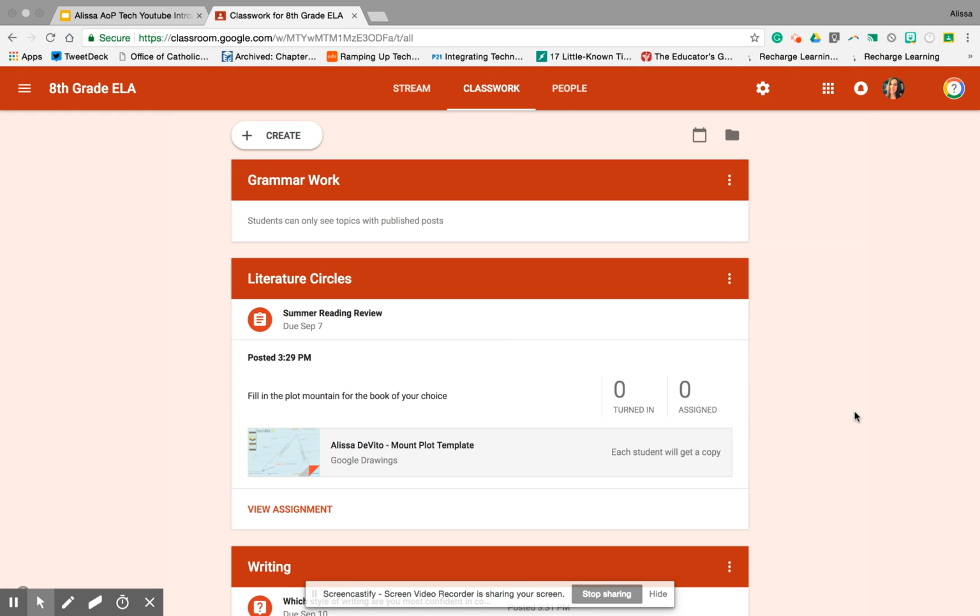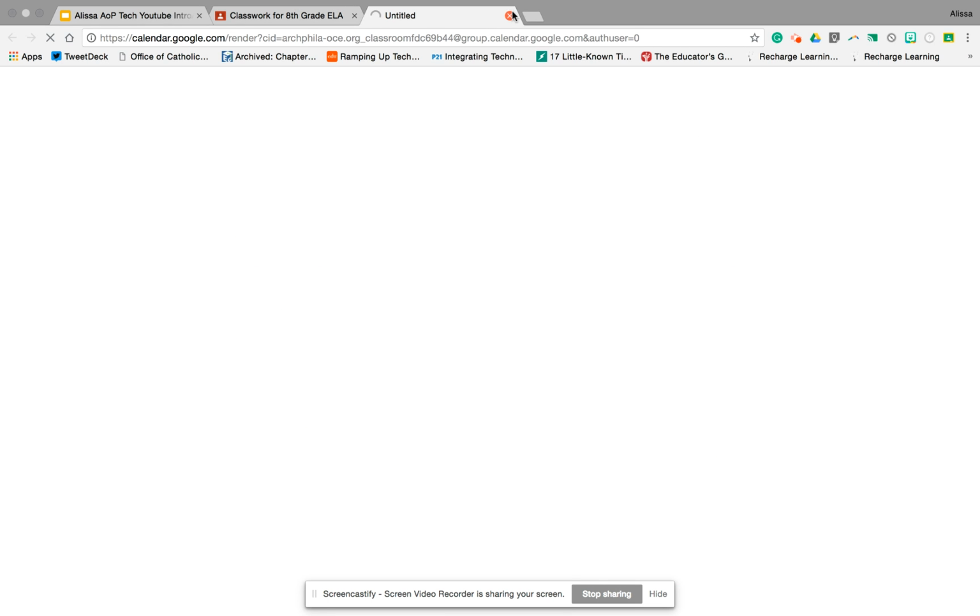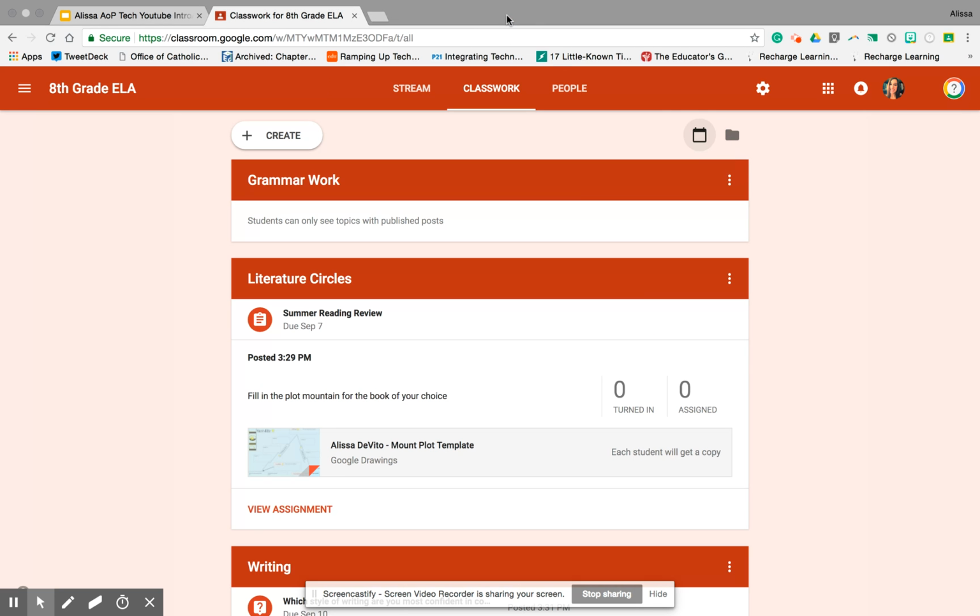2 other things to note in this Classwork section. I still have my Google Calendar that's now associated with this classroom. I can select that and be popped out to Google Calendar so I can see that. And I also have the Class Drive folder. So by selecting that, I'm able to go to the Google Drive folder that is associated with this Google Classroom. So it's just a change in really structure and where things go. But on the whole, on the student end, completing the work will feel very similar to them, which is always a good thing. We want to make sure we get those assignments and questions answered.